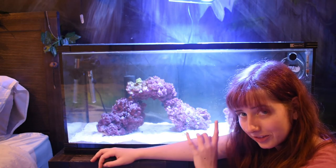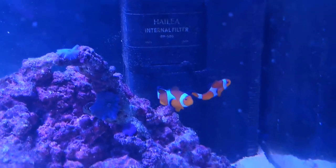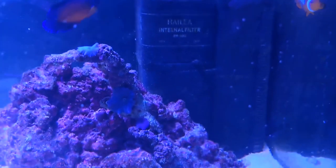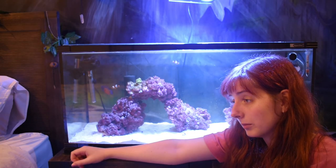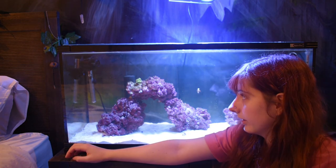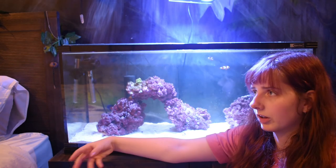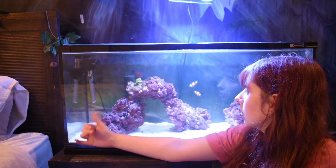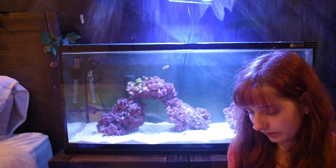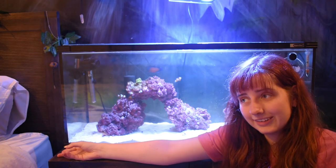I can't get over how good the clowns look with this light. Like, that orange is so bright and so vibrant. Sadly, my Fire Goby has not come out. I think he's gone to bed. But I bet he's gonna look really cool as well. I saw the Six Line Wrasse before. That looked amazing, but it has been hiding in the rocks and in the shadow, so I haven't had a proper look under the lights. The Coral Beauty is going berserk, as always. It also looks really stunning, and it's just, I don't know, this is really cool. So of course, this is gonna take a lot of getting used to. But for a start, this is awesome.